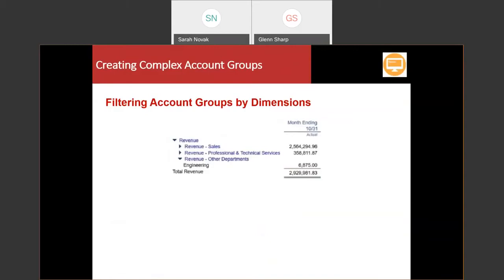So, filtering account groups by dimensions. DesignWorks wants a report that subtotals revenue by department groupings. The business challenge cannot be solved by expanding rows by dimensions. The subtotals are controlled by account groups. So to solve this challenge, you'll create account groups filtered by dimensions and dimension groups. You would add the new account groups to a financial report for that. I'm just going to show this example. It's a little bit harder to see than the others, which you've probably dealt with before.